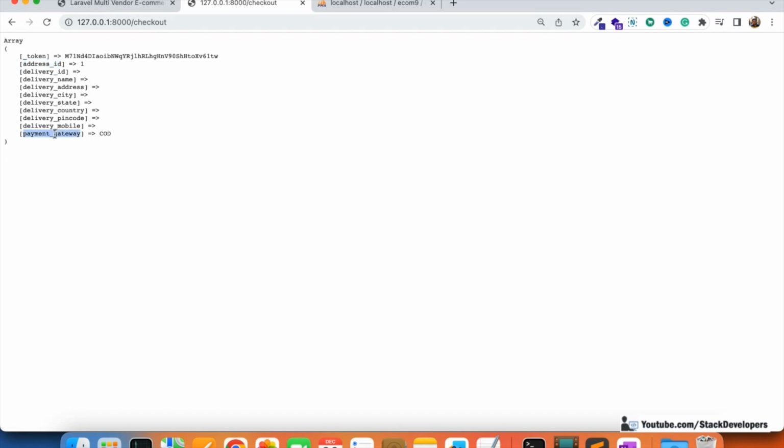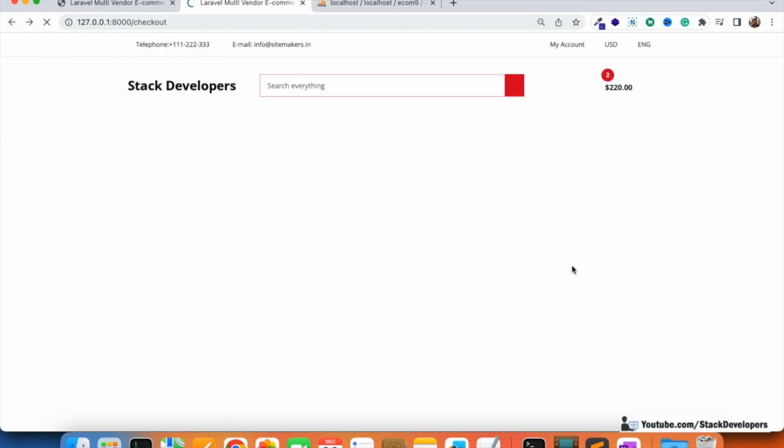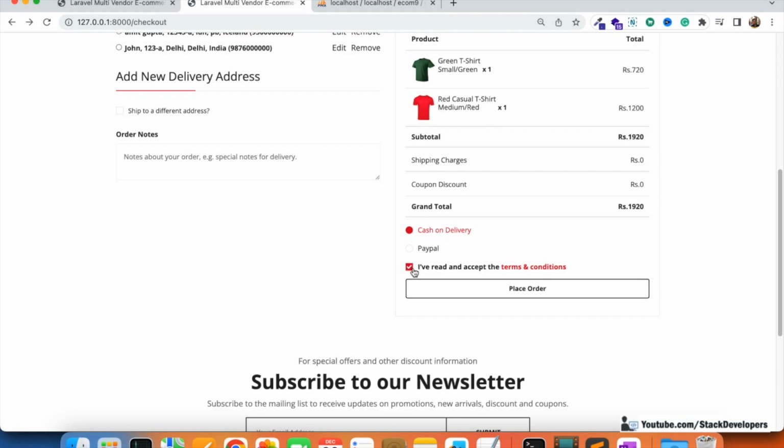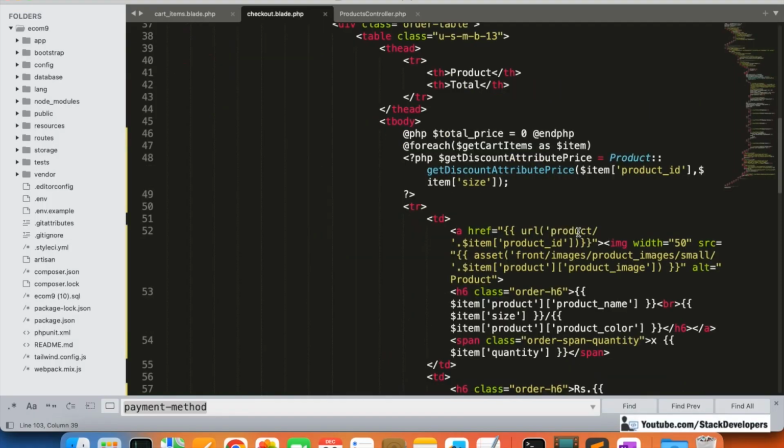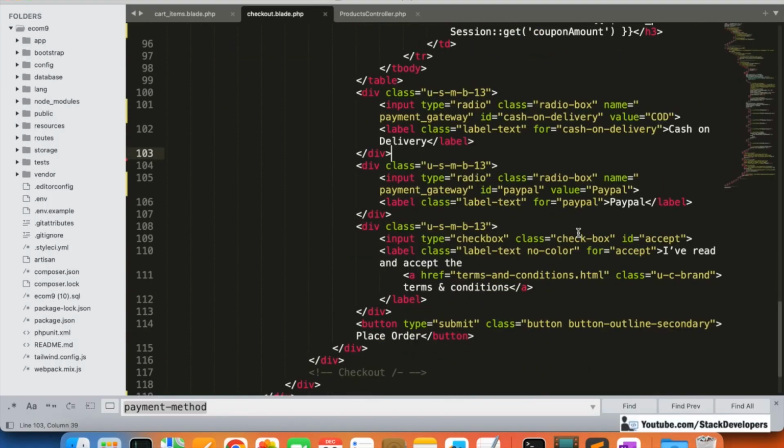So this address ID and this payment gateway are mandatory. These other fields are not mandatory. Though these are coming, don't care about these. But the address ID as well as the payment gateway is required. And also we require one more field. This one is also required. So here also we will put something like a value.